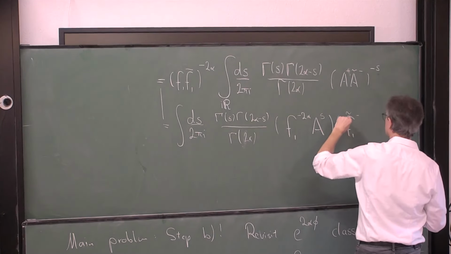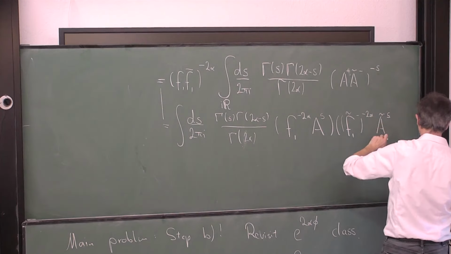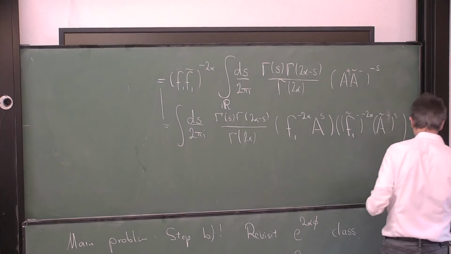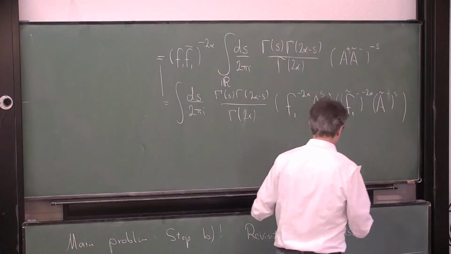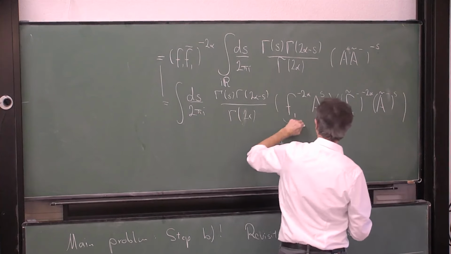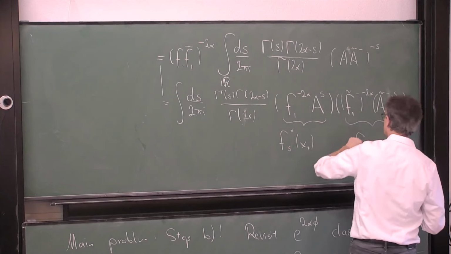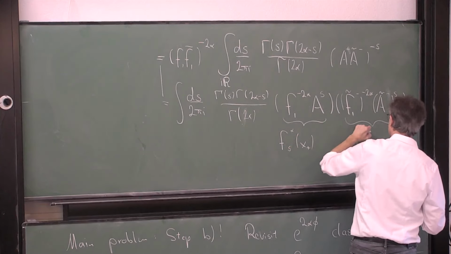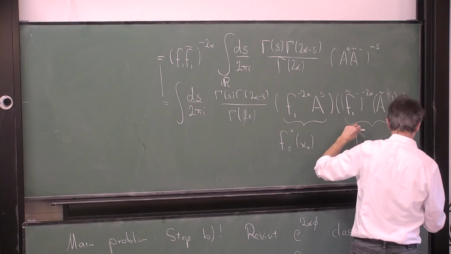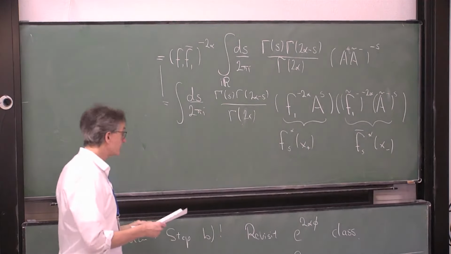Tilde minus, this thing to the minus 2 alpha, and a tilde to the power s. And also with the minus index. I probably wanted to drop this to simplify notation. So what we discover here is some combination, f alpha s. So we just give it a name. And observe, this depends only on x plus variable, and this depends only on the minus variable. And here now, maybe just to simplify notations, I just put bar rather than tilde and plus minus. That's now sort of classical building blocks.